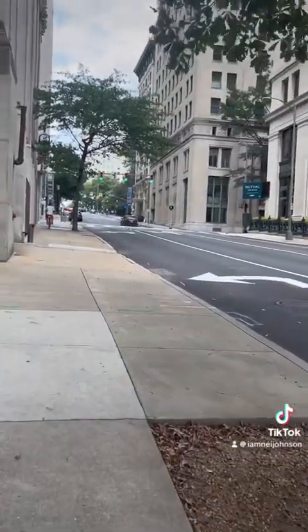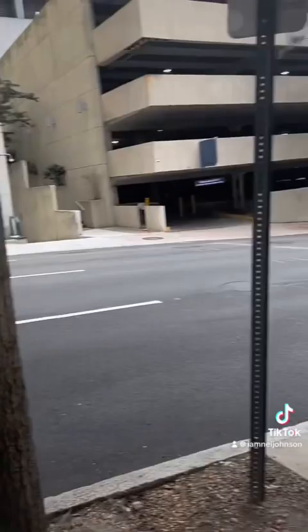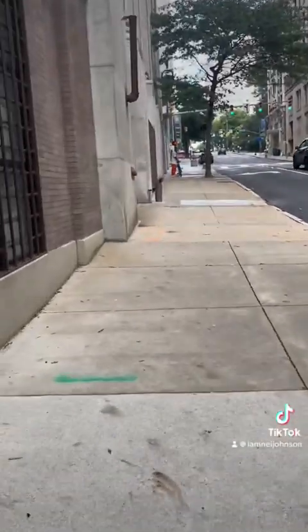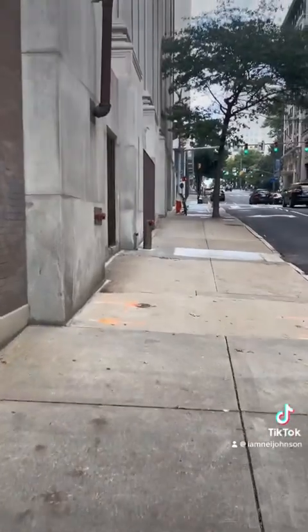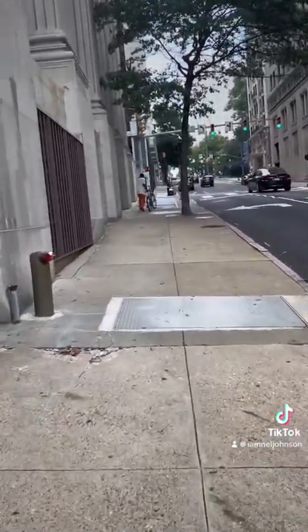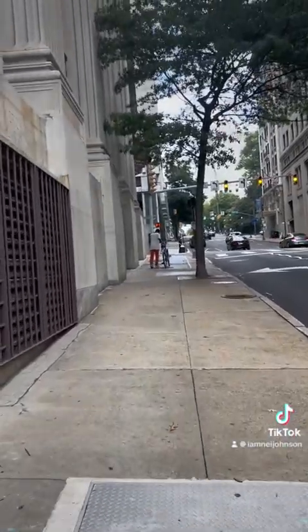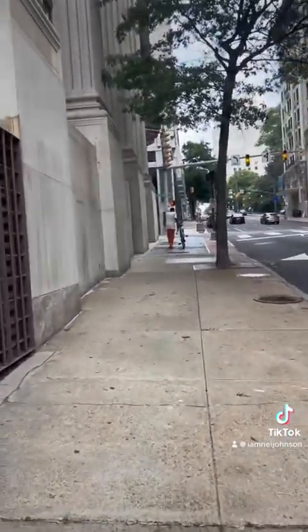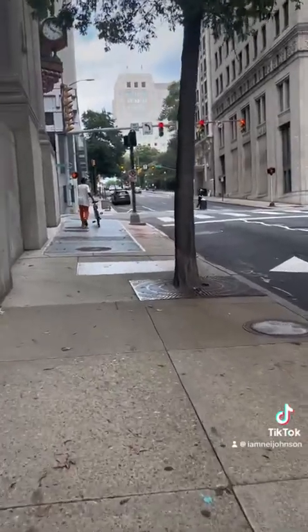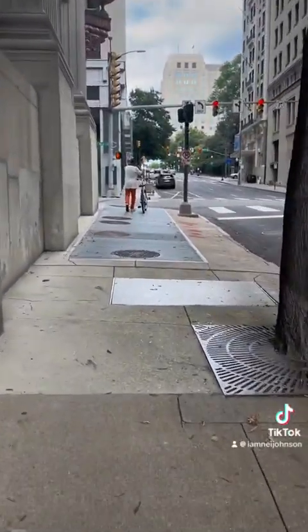Look at these hills in my city. It is no joke, y'all. I ain't even halfway up yet. I said you keep going. As long as you say walk, you keep going. Just don't go too far ahead of me. Y'all don't understand. I was having bike withdrawals. I said, if I ain't gonna work out, I'm gonna at least ride my bike, because that's an exercise within itself.